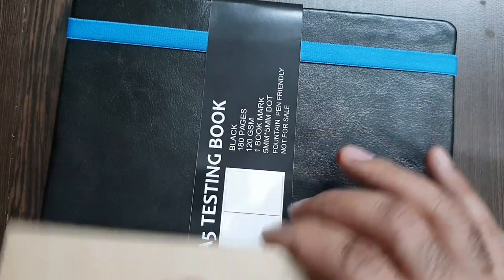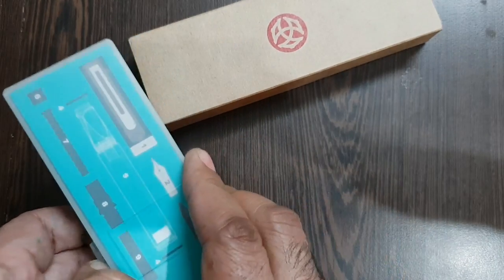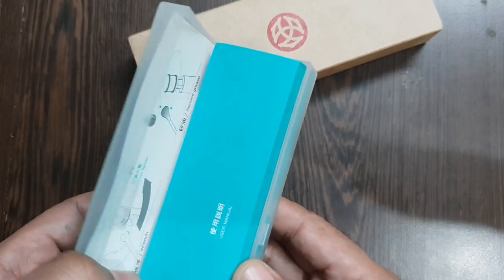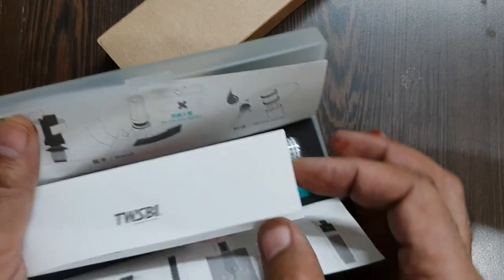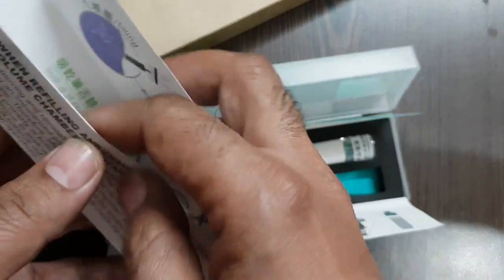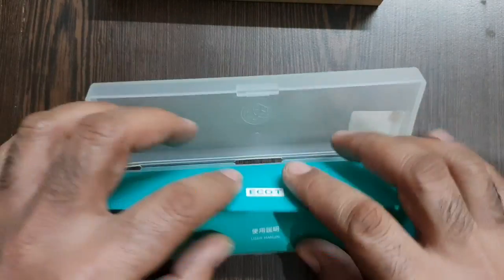The pen comes in a cardboard outer shell and a sort of cheap-looking but sturdy plastic case. It mentions how the parts of the pen look when taken apart. TWSBI is known to sell its product as a completely take-apart design for cleaning. They do advise that it should only be done to store away, not on a regular basis. It contains a booklet with do's and don'ts, how to ink, and how to put the feed back. It also comes with a wrench and silicone grease for greasing the piston.